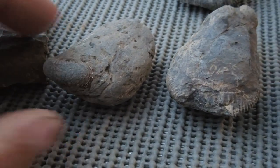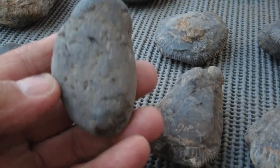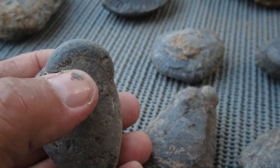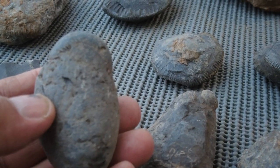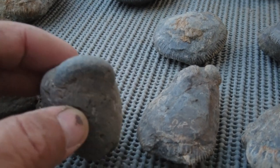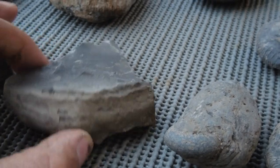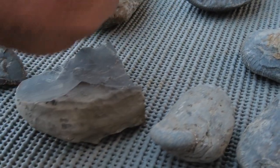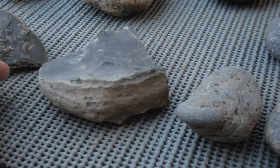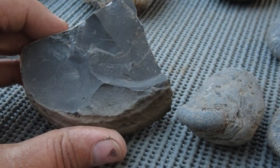This one again, ammonite on the top. It's been worn by the sea, but I quite like the way that sits there, and by just cutting the bottom flat I can reveal one side of this. Providing it's got a centre, it will just sit and look like a nice little display piece. This one was quite a large, bigger than my hand sort of nodule. I gradually reduced it down and down and down, and I was going to discard it because I wasn't obviously finding anything inside.